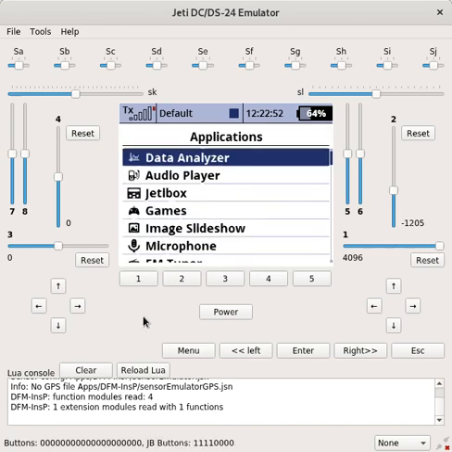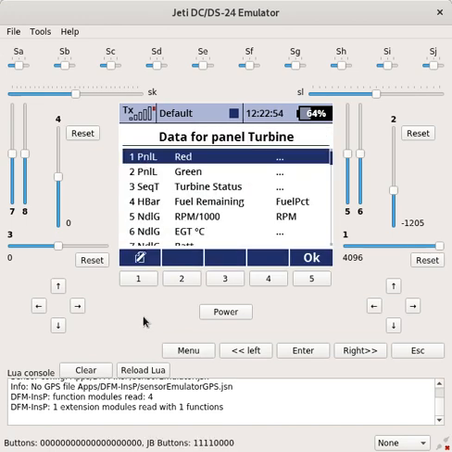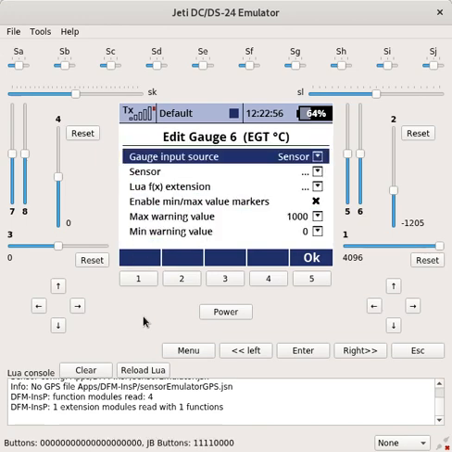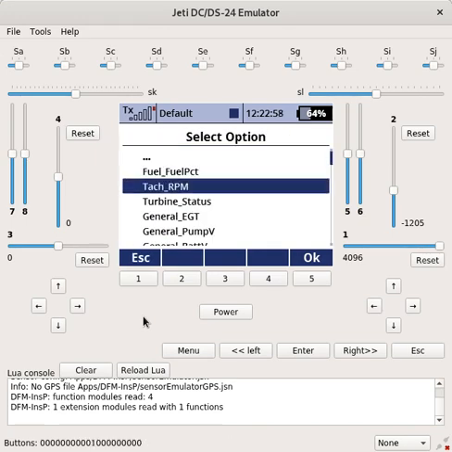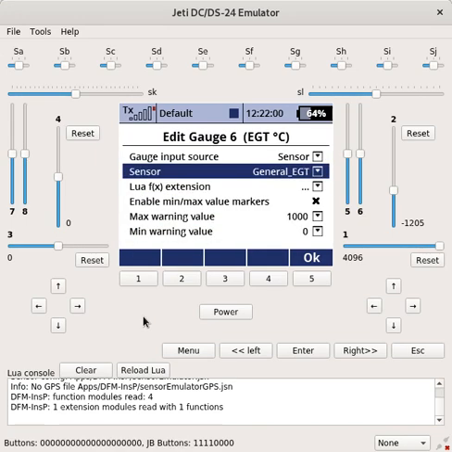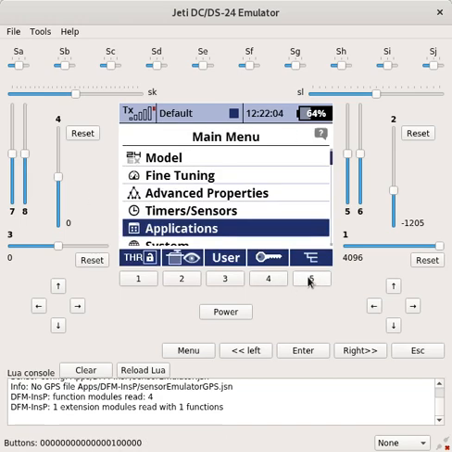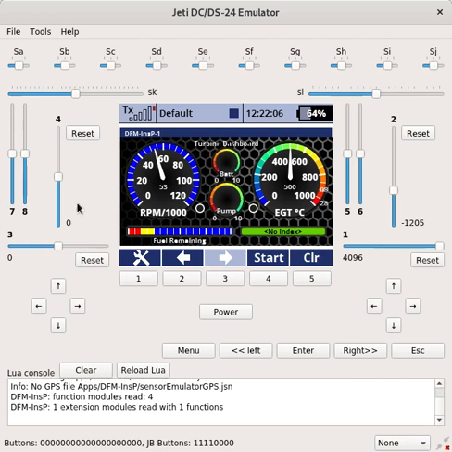If I go back to instrument panel and inputs, I go back down to my EGT sensor and I pick the EGT, then you'll see that as I go back to the top here, I've now got, I think that one was number 3. Yeah, it's number 3. So you can see I've got my EGT gauge. So I would proceed the same way.